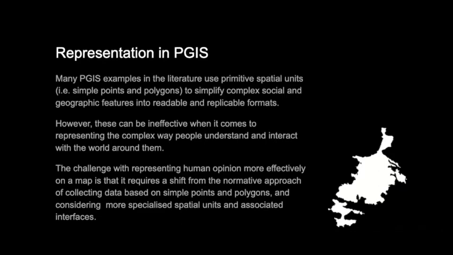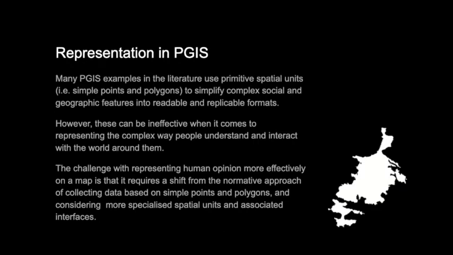As it stands, there is a persistent over-reliance on primitive spatial units that are too often selected for their familiarity to the researcher and for ease of analysis. So I mean like points and simple polygons. And they're chosen for their familiarity rather than their suitability for representing the nuanced information that participants might wish to impart. So this is problematic, as for the participant, this can limit their ability to elucidate spatial thoughts and feelings, and for the researcher, it can serve to influence the definition of the very question being asked in the first place.